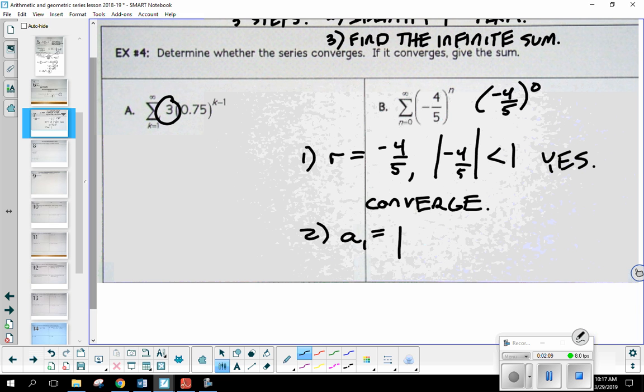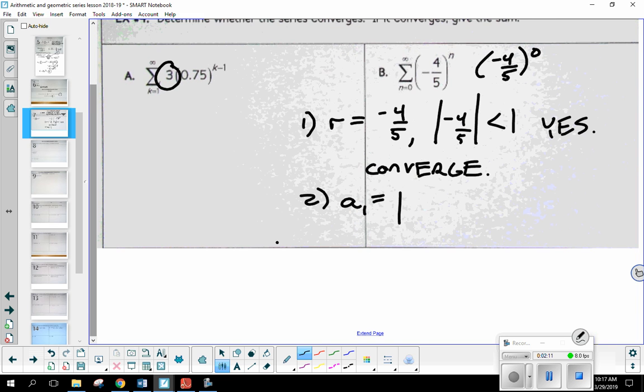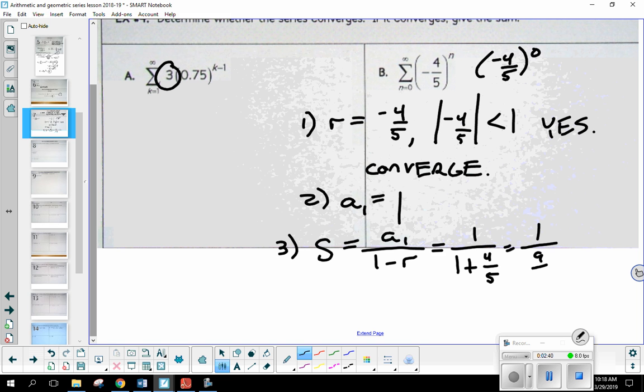So now let's go ahead and plug in everything we have. The infinite sum is going to be the first term. I'll go ahead and write out the formula. a sub 1 over 1 minus r. So the first term is 1 over 1. Now what happens when you subtract a negative? You add it. So I'm going to say plus 4/5 because we would be subtracting a negative. And Jane, what is 1 plus 4/5? 9/5. So I'm looking at 1 over 9/5. So what should my infinite sum be, Savion, once I take the reciprocal?